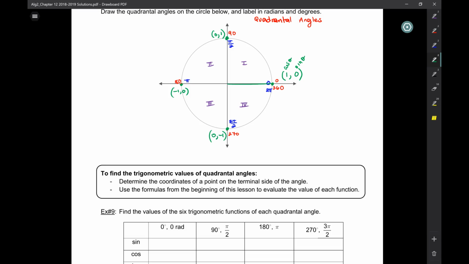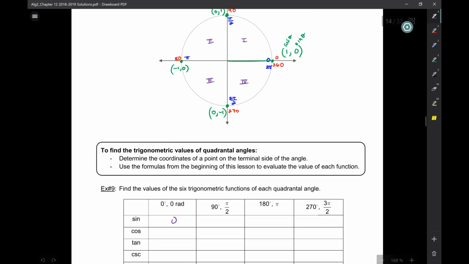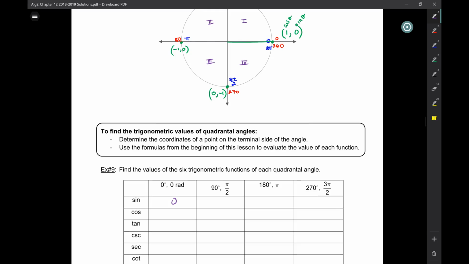All right? I want the sine of it. So I say to myself, oh, 0 degrees is here. The coordinates are 1, 0. So the sine is how much? 0. Is there any math here? Are there any calculations? Absolutely none. All right? So what's the cosine of 0 then? 1. You just look at the coordinate. The x value is the cosine.